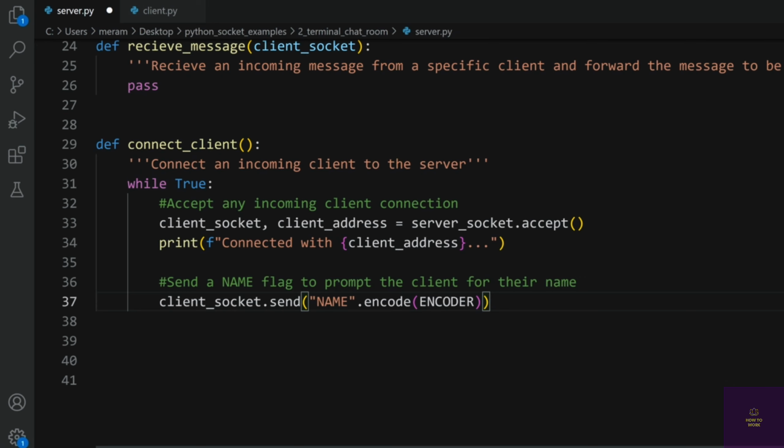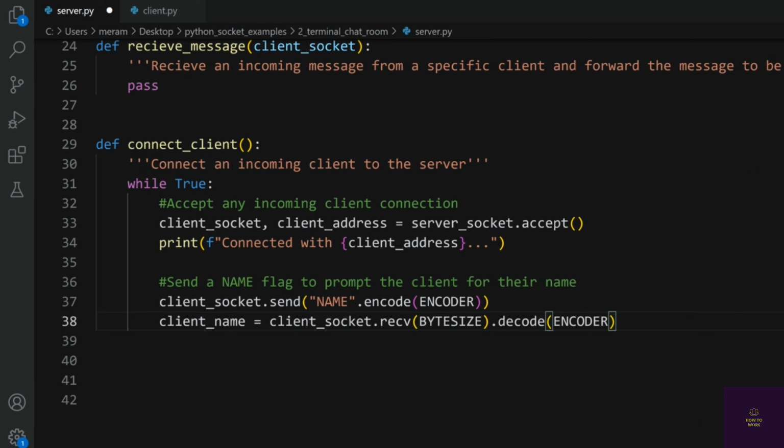So what we would expect to then get, hopefully, is that the client sends their name back to us. So why don't we receive that name? We've just sent some information, and this is essentially going to prompt the client to send us their name. So now let's wait for that name to come in. We'll call this client_name, and we will get information from our client socket. So client_socket.recv, and if you recall, we have to specify the largest size of data that we are expecting, which is going to be our byte size variable, which we have defined. And then we also need to decode this. So we encode to send, we decode to receive, and we'll pass in our encoder.